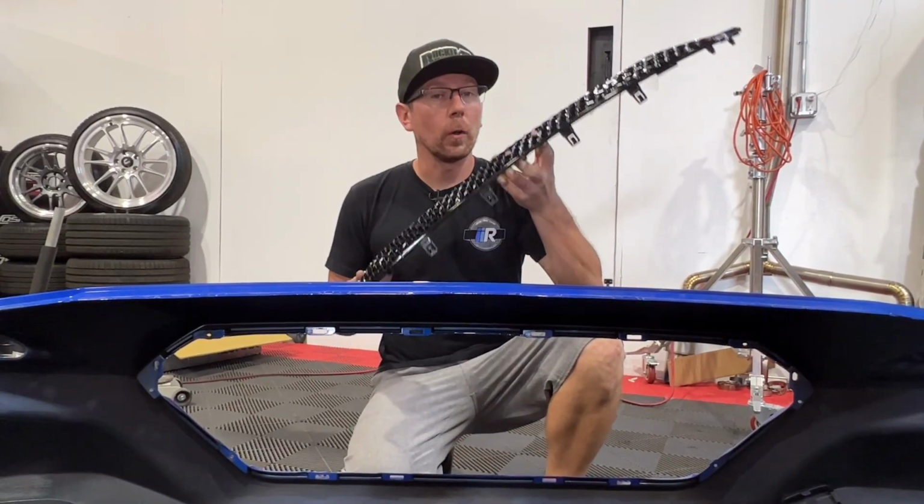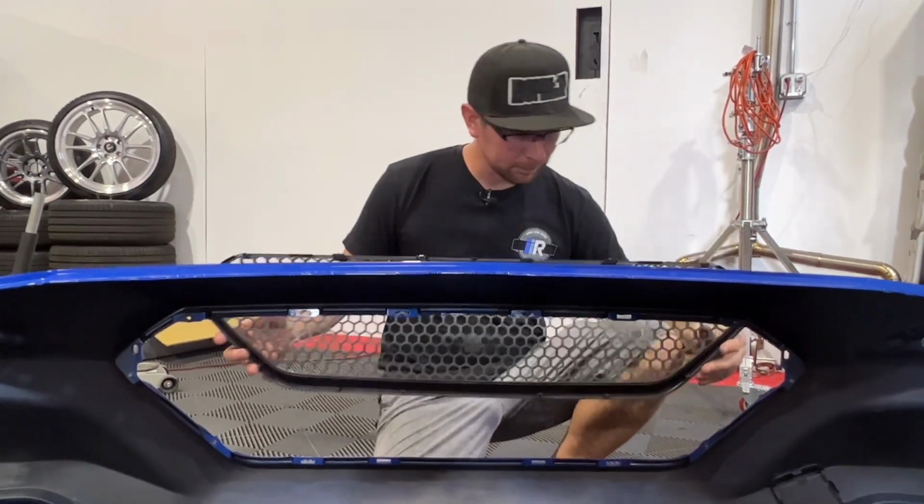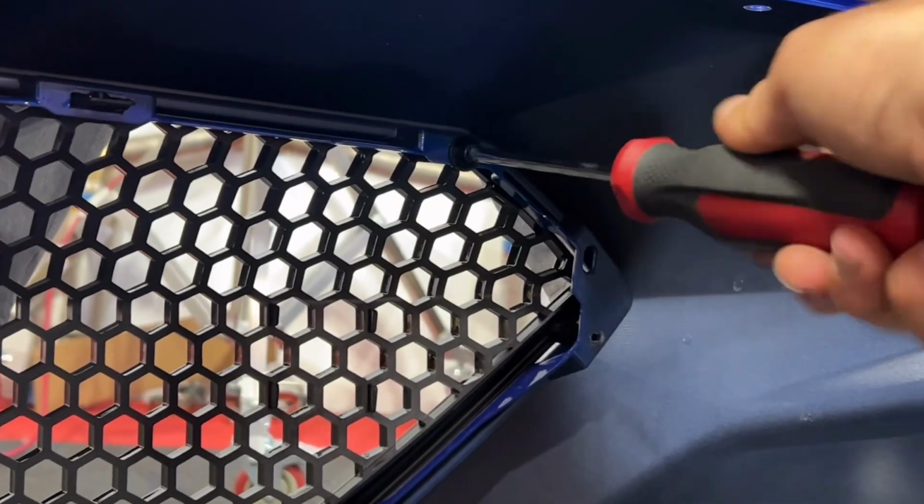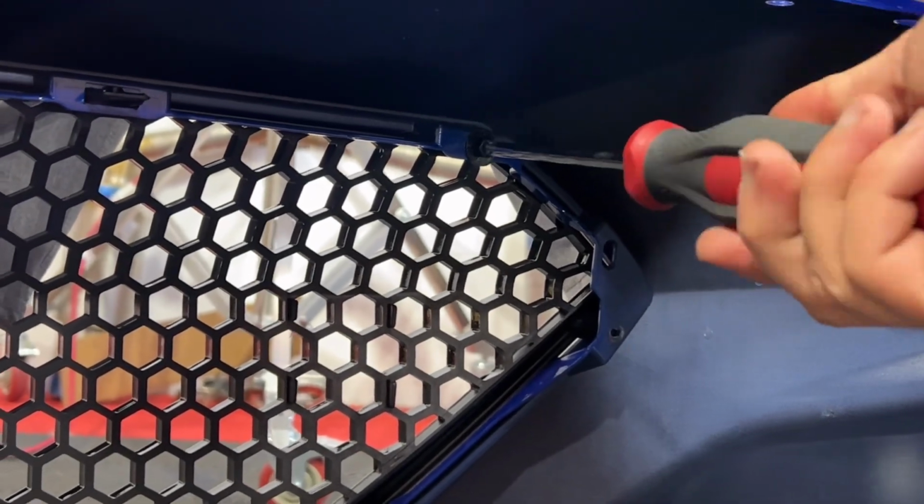Now we can install our Noble modular sport grille. Our new Noble grille installs with 4 of the push locks like the factory up top, but comes with 10 pieces of hardware to secure it to the bumper.